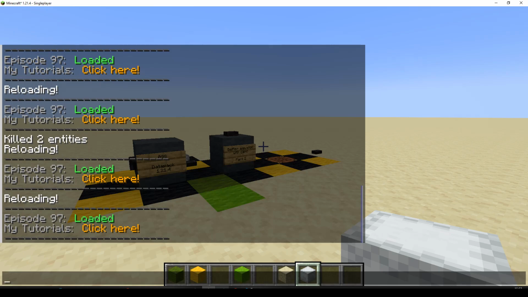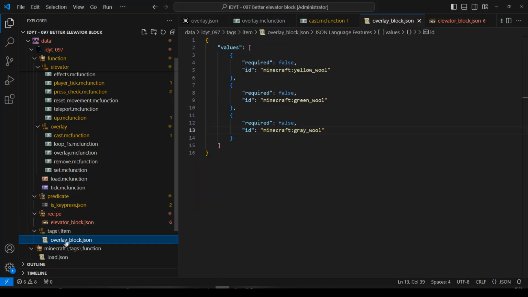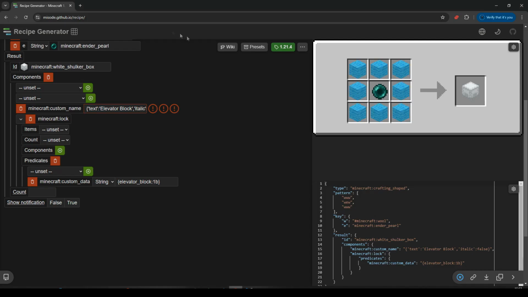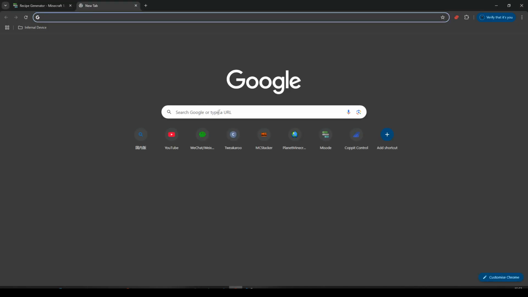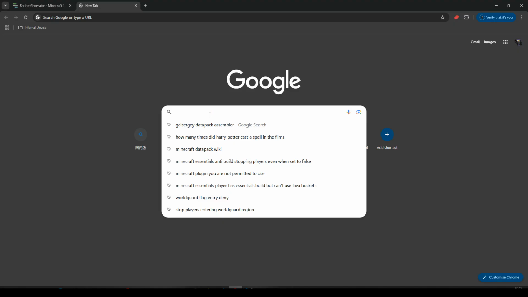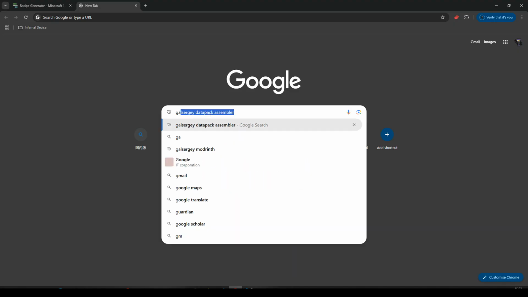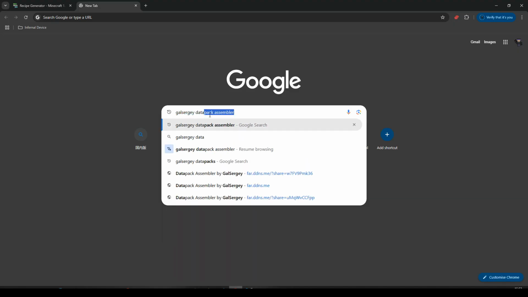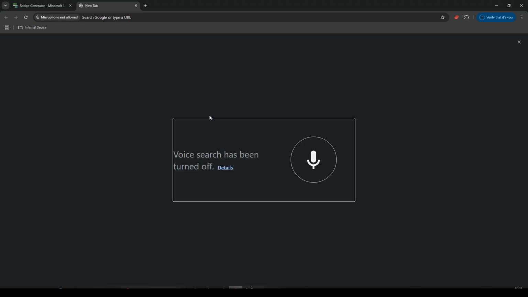Last thing I said we would do, we will go off to GalSergey's Datapack assembler, and I'm going to copy in a big list of blocks, so you can get it from there as well, or download this Datapack. So let's go to GalSergey Datapack assembler. Oh, that's nice.